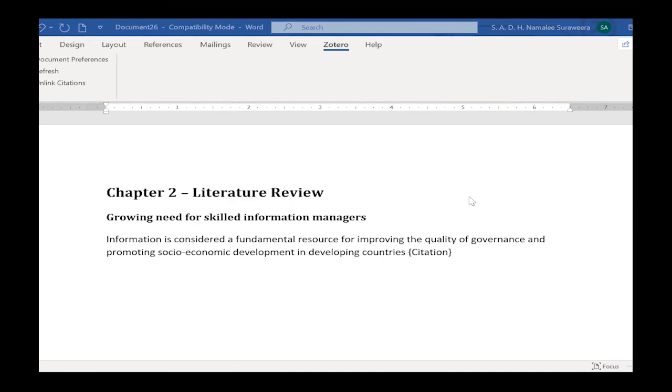For example, here we go, document preferences. When you use it the first time in the Word document, you can also change the APA style and everything from here as well, right? And then you need to add the references here.